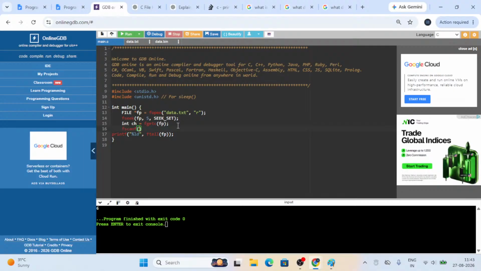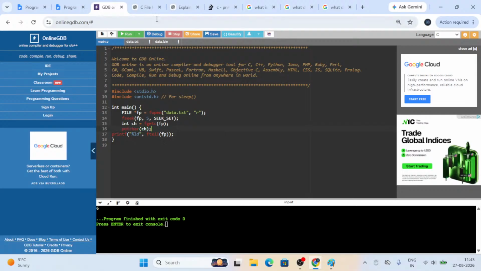For printing we have to use printf. So fp, comma, just normally we use getc, ch.